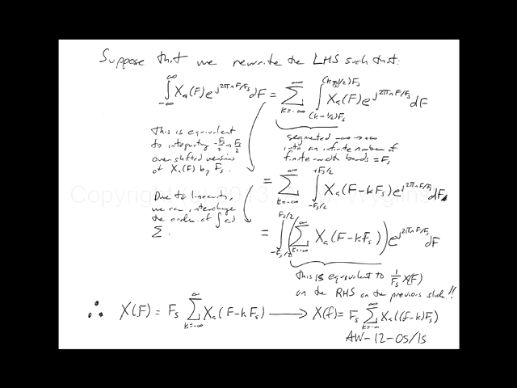Instead of changing the limits of integration and saying, okay, here's XA of F, here's a new integral, here's a new integral, and so on and so forth, I'm going to keep the limits of integration the same, and I'm going to shift the function across the stationary limits of integration. So I can do this one way or another, right?